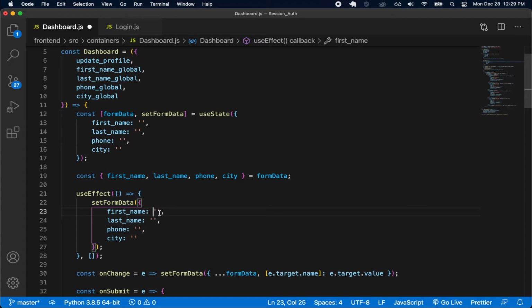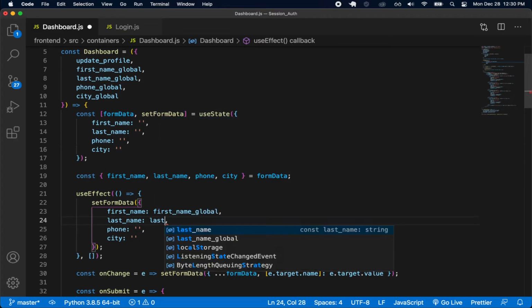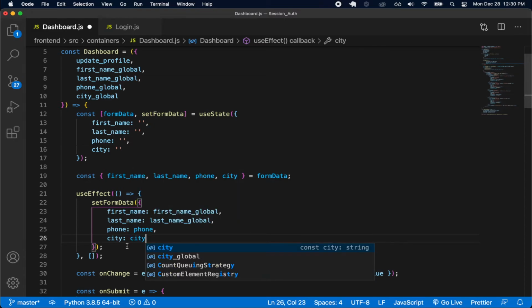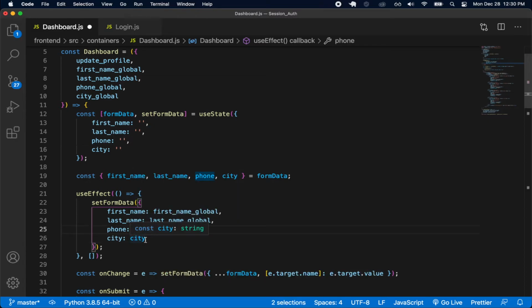So when this loads, I'm going to want to check if first name global doesn't equal empty. Actually, I could just set it to this, because if it is empty, this will just be empty. Otherwise, it's actually going to have something in here. And then I'm going to have last name global. And then I'm going to have phone. And I'm going to have my city, which are both the global states.